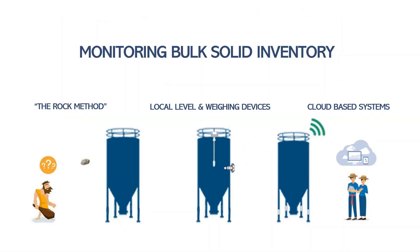Hello everyone and thanks for joining us today. I want to spend a little bit of time talking about the evolution of monitoring bulk solids. One of the first methods used was throwing a rock at the silo to hear the change in acoustics. That method is still used today by some. But over the years, things transitioned to local level weigh-in devices, continuous devices, and everything was pretty much contained locally at the facilities. With today's cloud computing, you're able to move and migrate your data to the cloud so that you can have access to your data easily and from anywhere.